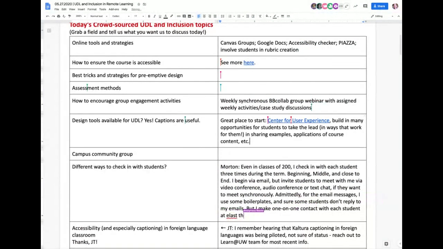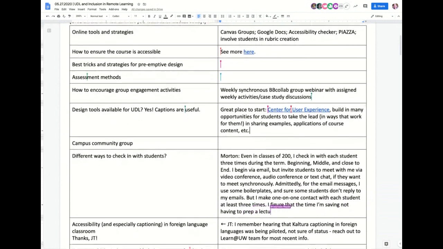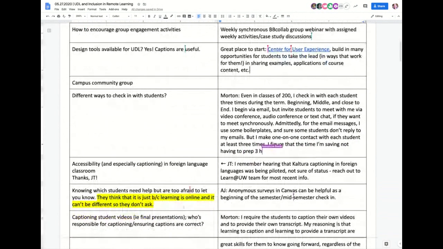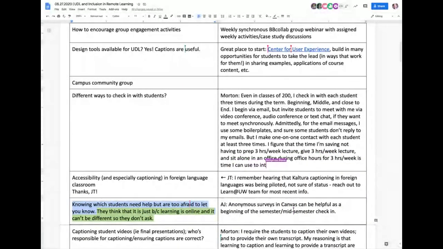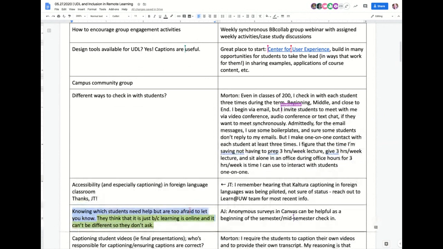Yeah, go ahead, JT. I was just thinking of a comment that someone wrote in the document here about knowing which students need help but are too afraid. And it just makes me wonder as well if asking students to curate content that reflects their backgrounds and their experiences could also be an uncomfortable position, right? Because for us, it may be easy to talk about our background and to share about our lives, but what's comfortable for me doesn't necessarily mean it's comfortable for someone else. I'm just wondering what are some strategies to negotiate that, where you're not forcing a student to out themselves, but you're also trying to... I'm not sure how to finish that sentence. You don't want to put them in an uncomfortable situation or too uncomfortable of a situation. So do other people have strategies on that?